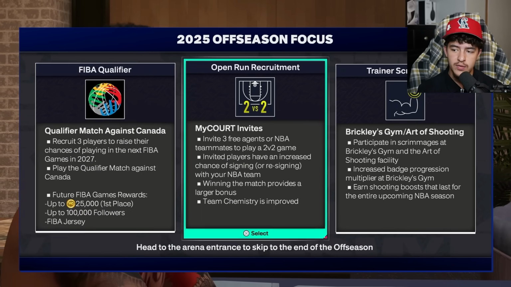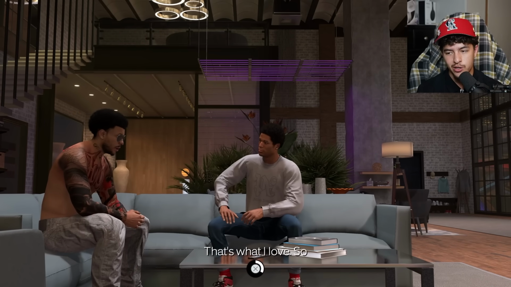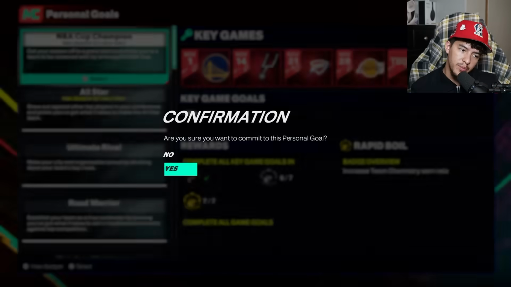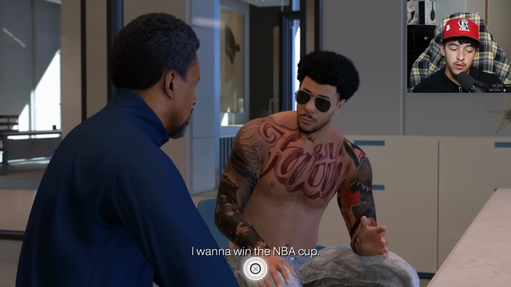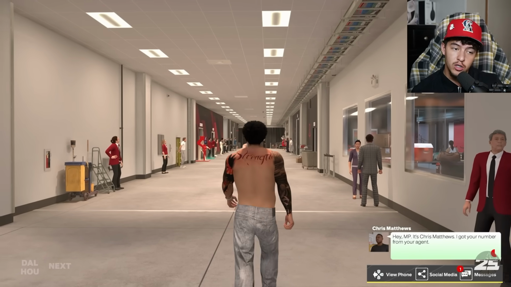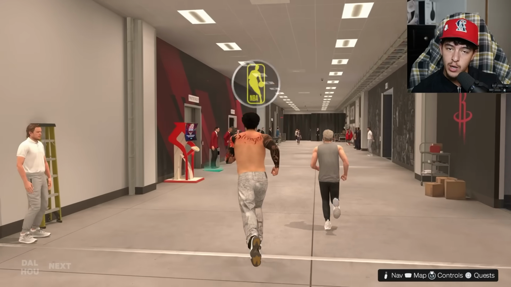And so for the offseason focus, just put trainer scrimmage. Don't worry about it for this season. Next season, you're going to do something a little bit different, but just run to the arena, start your season. All right, so start off the season, you want to pick the NBA Cup championship again. Now, again, this is the final season you have to do, and then you're going to have the method completely set up, which is pretty amazing. So skip all this. And as soon as you come into the second season, the first thing you want to do is run straight to the practice facility.